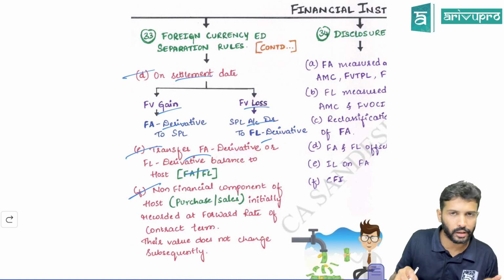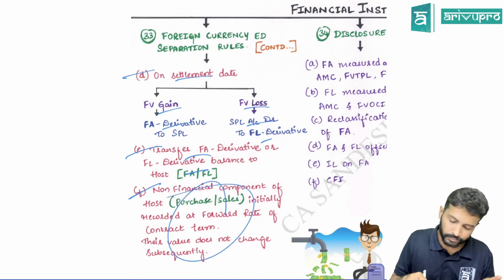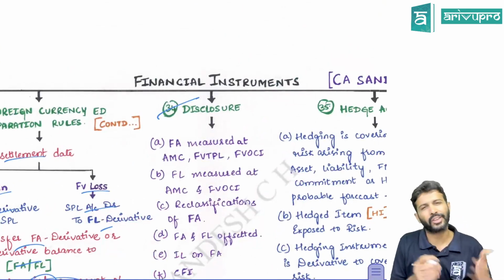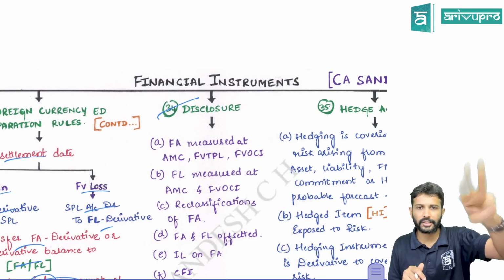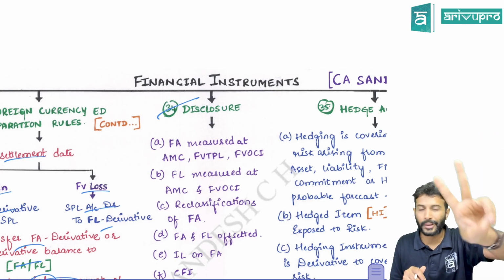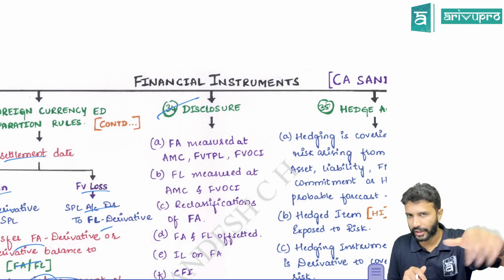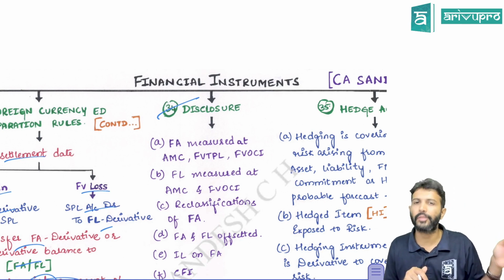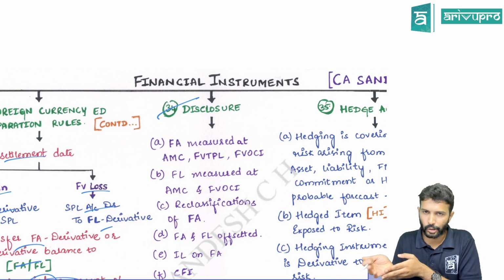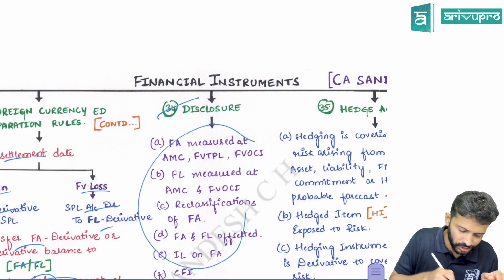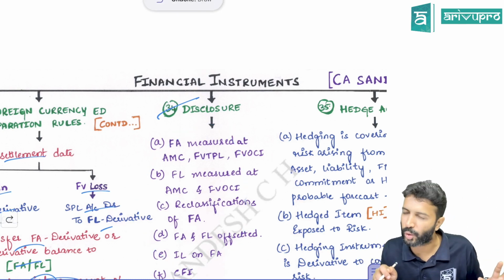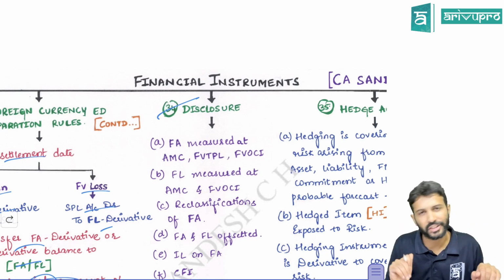Okay, that's what this component, this para, is trying to say. Next is your disclosure aspect. Disclosure is easy. Three methods of financial assets, disclose that. Two methods of financial liability, AC and your FVTPL, disclose that. If you have any impairment loss, disclose it. If you have any compound financial instruments, disclose it. Offsetting, all these are some disclosure aspects. Remember 3 to 5, I told you, just to be on the safer side.